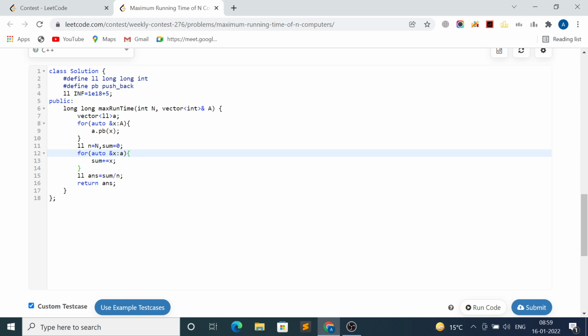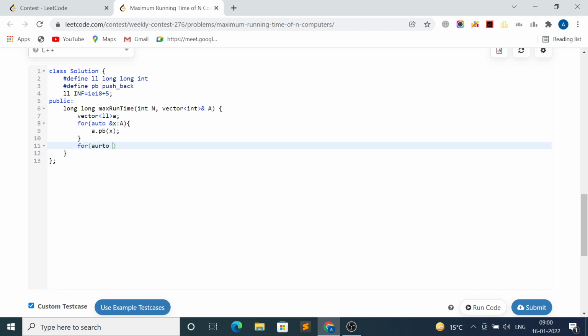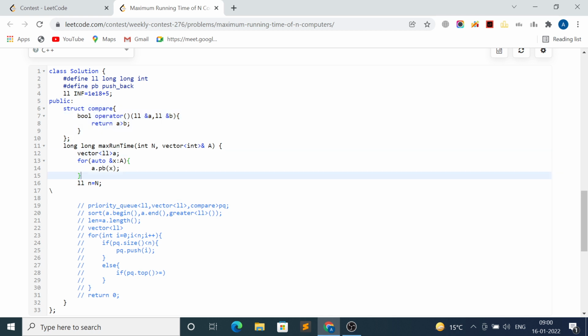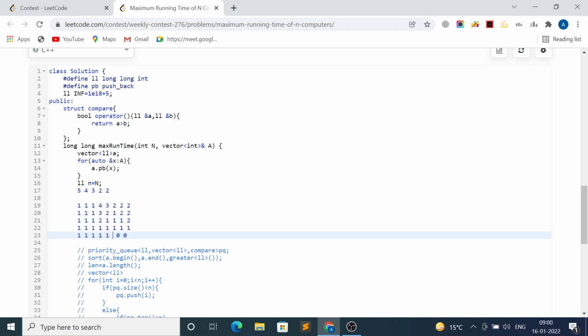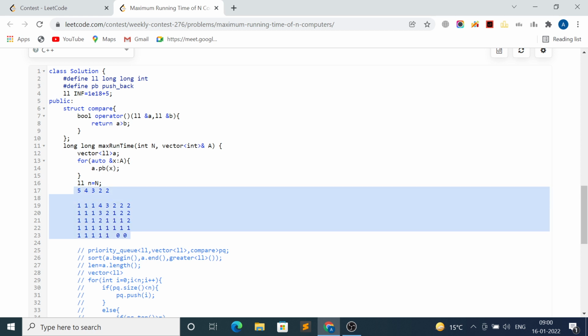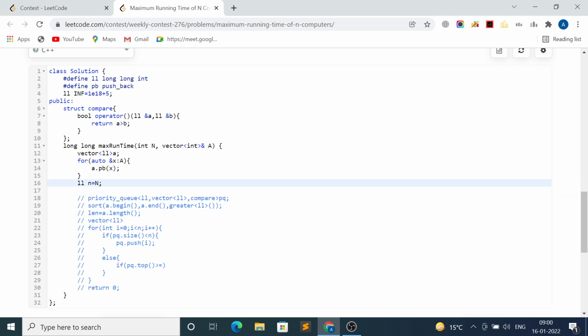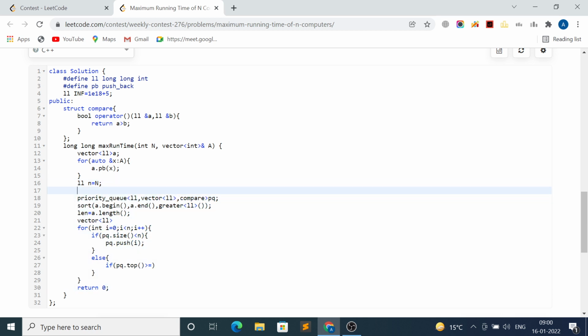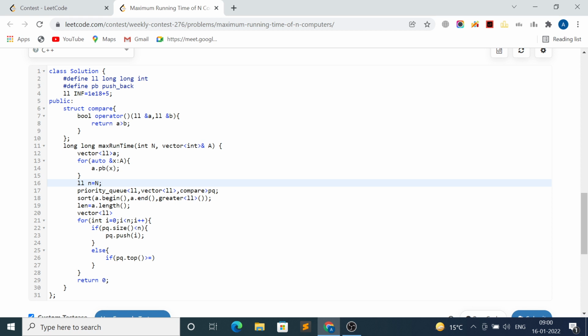No binary search here. It's a priority queue type of thing only. Yep, priority queue. Priority queue should be the max min heap. Okay.